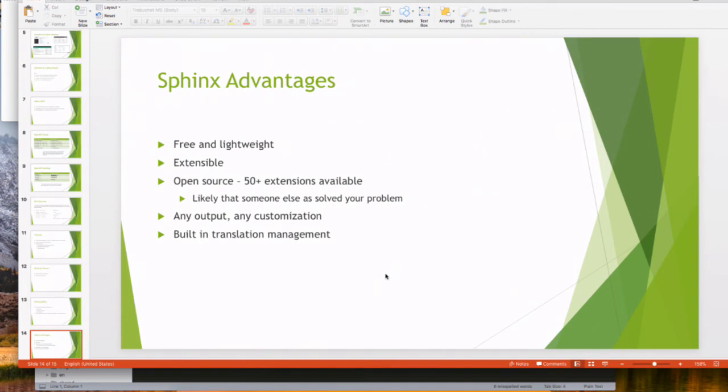Another advantage is that it's extensible. If it's not capable of doing something you want, and that something is valuable to you, it's a fairly easy lift to create an extension to do that. An example that we're investigating at work, and it hasn't been delivered yet: you saw the YouTube directive in there. That's part of Sphinx now. I can just add a YouTube ID. We actually don't host our videos on YouTube.